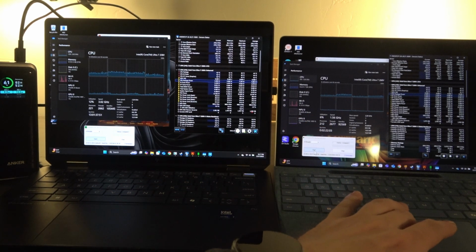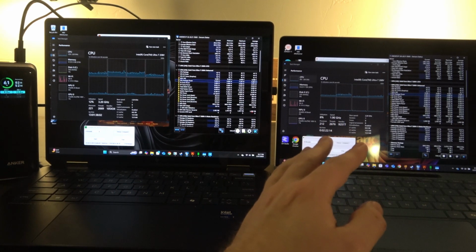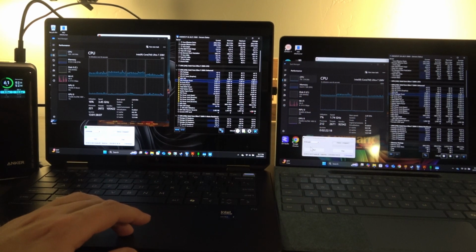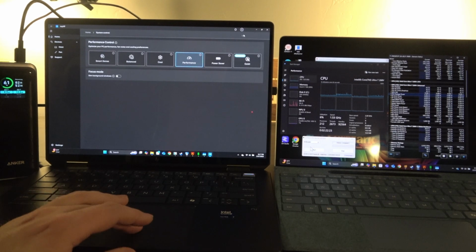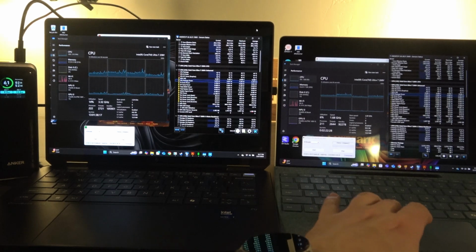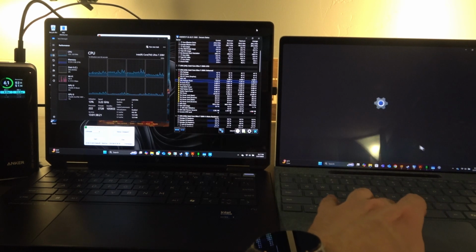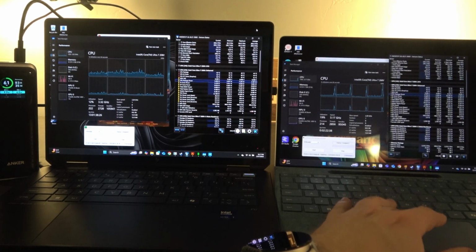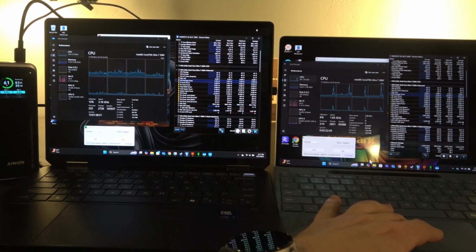And they're both idling right now, and you can see that they're both using about 10 watts. They both are configured a little bit differently in their power settings. The HP is controlled by the MyHP app. I do have it in the performance mode, which should set it to the maximum amount of power that we can push on this device. On the Surface Pro, it's a little more integrated. You click on the battery, you click on 100%, and you set it to best performance, and that gets you the best power mode to push the most amount of power through the chip.